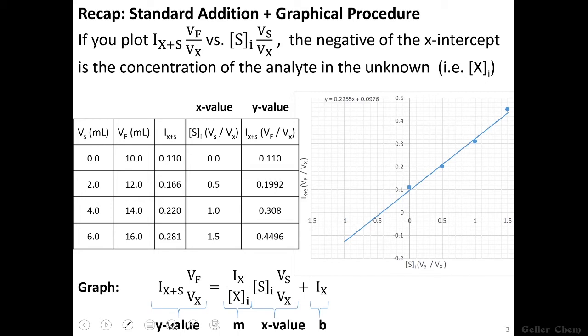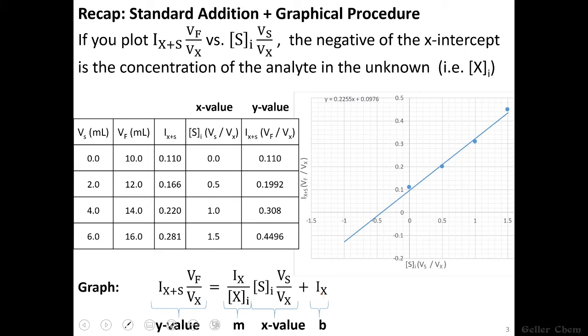And we'll get into why that's important momentarily, but I just want to draw your attention down here. That monstrous equation is the equation for that line that we're looking at. We got a little bit into where this equation comes from last time, so I'm not going to go into that during the recap. But suffice to say, if we plot that y value against the x value, we get this line here, and the slope of that line is equal to the intensity of the unknown when it's measured by itself, divided by the unknown's initial concentration. And the y-intercept of that line should in theory be equal to the unknown's intensity, but there will always be a little bit of error.